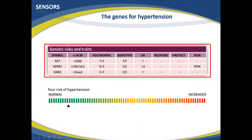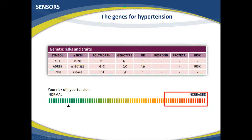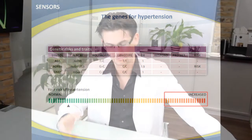So this is the scientific stuff, which I usually wouldn't explain to the patient too much because it just gets too statistical and complicated. I would say here's the bar, this is the optimal case, this is the worst case, and you are here in this case. So it's quite good. If the person would be here, I would say prevention is very important for you, especially also the checkups, because you have a very high likelihood of developing the disease. And with certain preventive measures, we can reduce your risk, reduce your blood pressure.